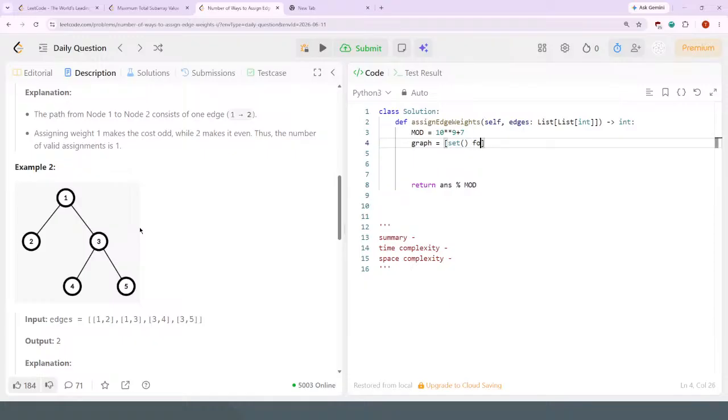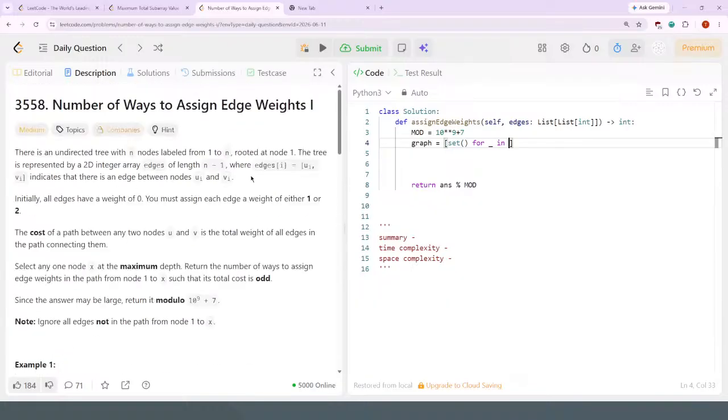A set for every index in range. Okay, say n equals the length of edges plus 1. Edges is length n minus 1, so n is going to be plus 1.